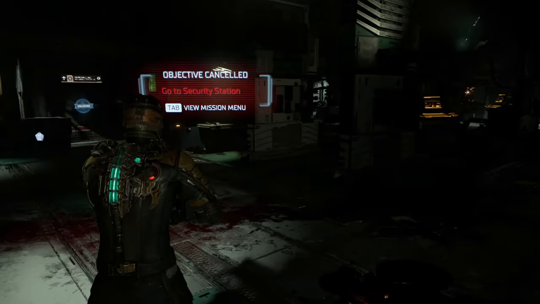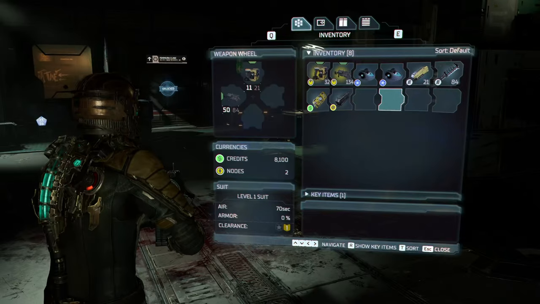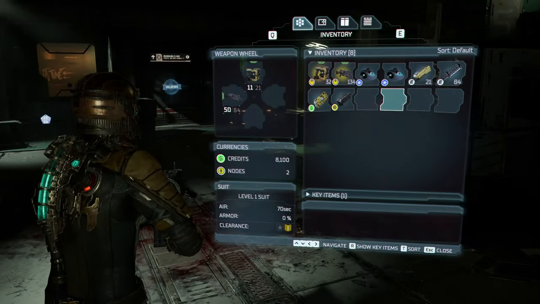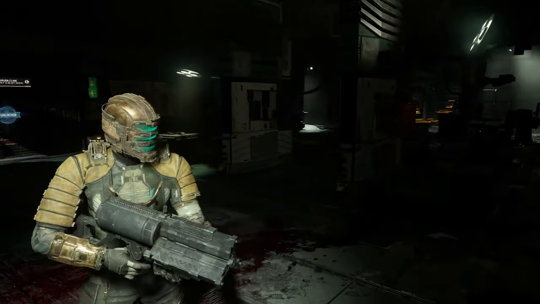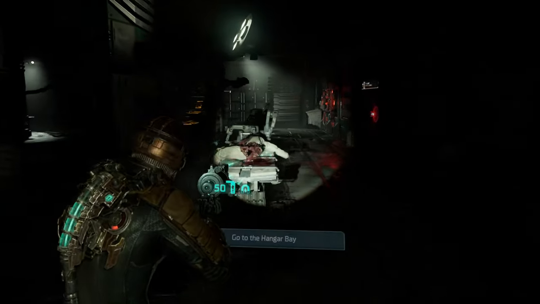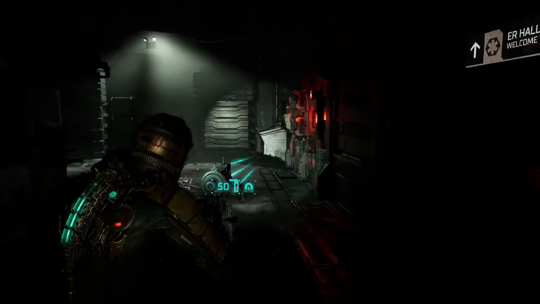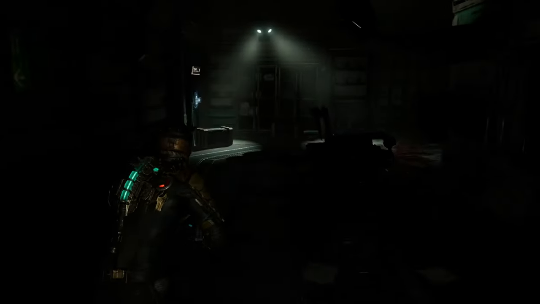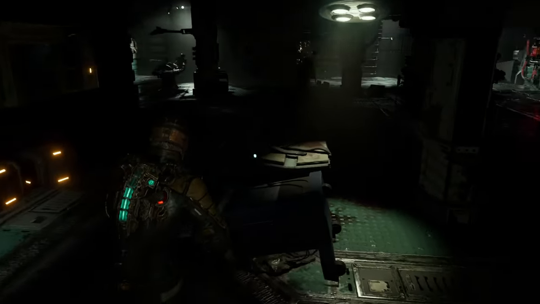Go to security station. Christ. Okay. I have two nodes. We need to upgrade stuff. God damn it. Okay, we're going that way. Is there stuff to search in here? I've already been in here, right? It appears... Oh yeah, I've been in here. There shouldn't be anything else to search.